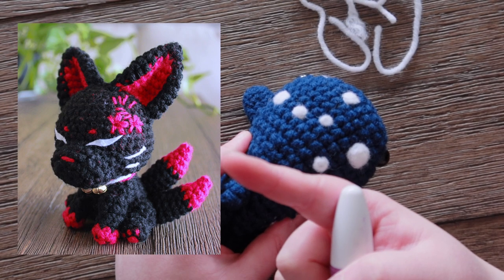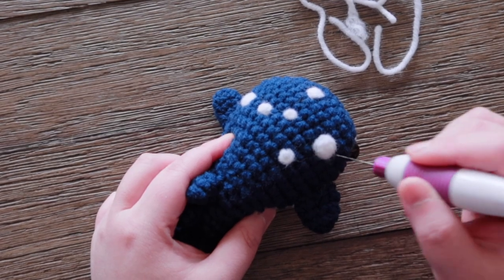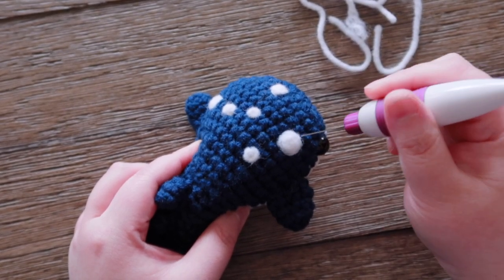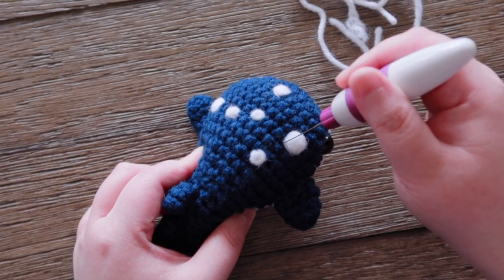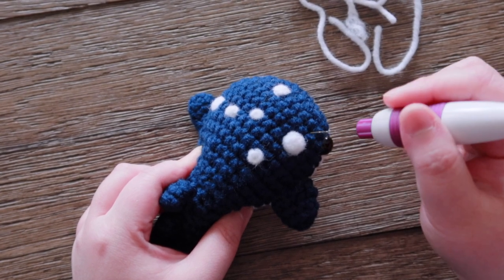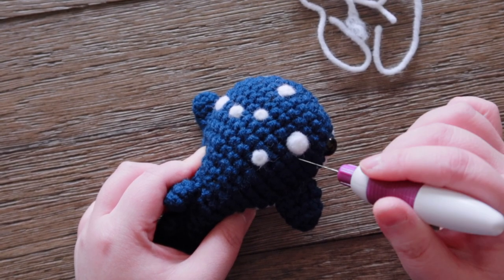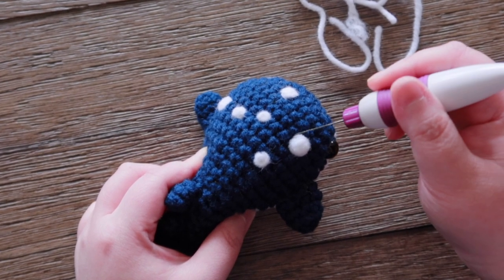For example, this kanata I was making a couple weeks ago for my friend Jennifer, those details had to be made with the needle felt because they were way too small. I would say needle felt on amigurumi is a very good friend for designers and makers who make small amigurumis. Yeah, it really helps you to build that nice fine details to your project.